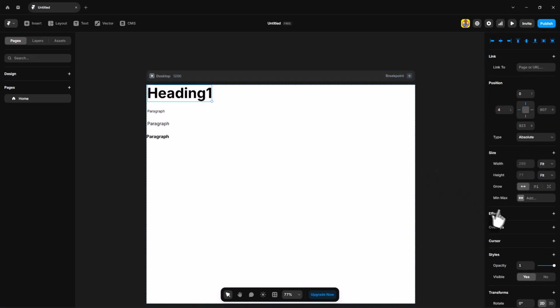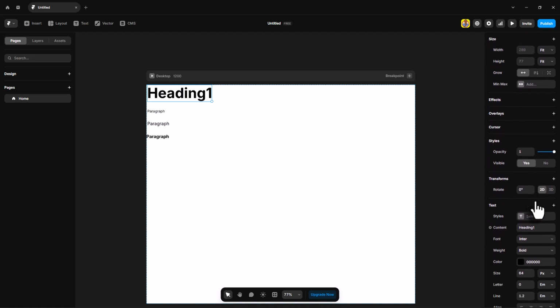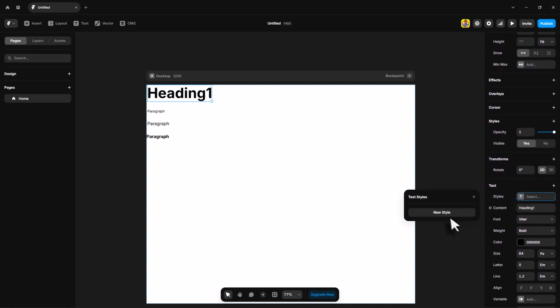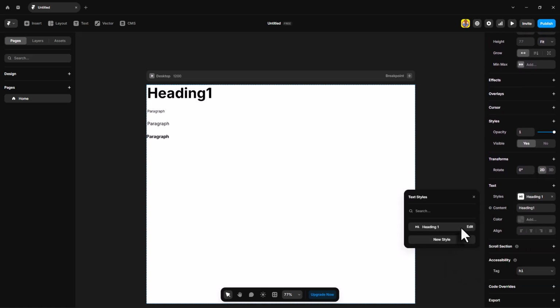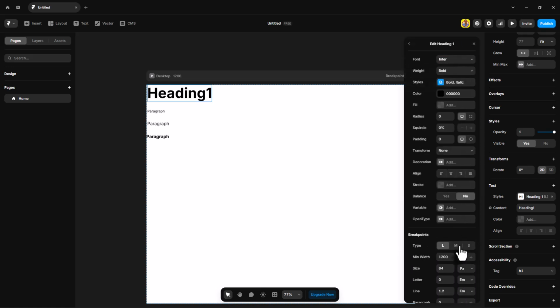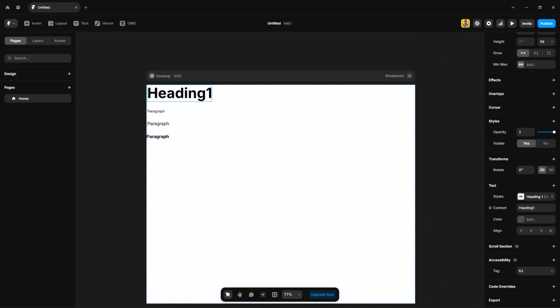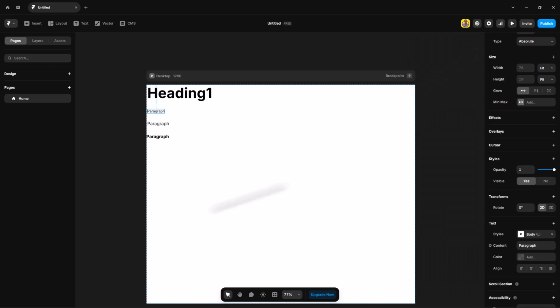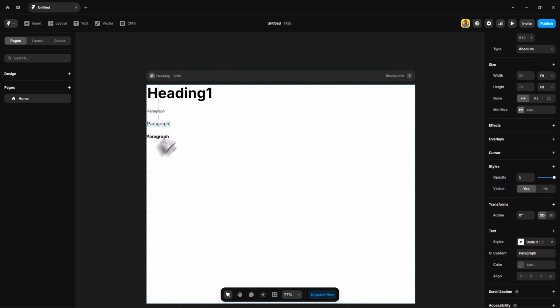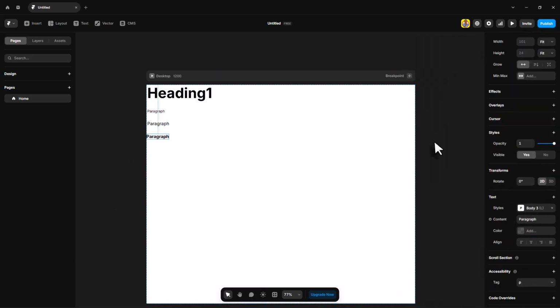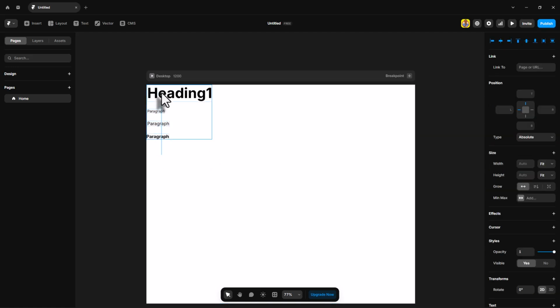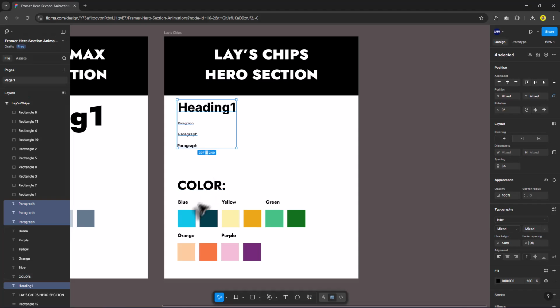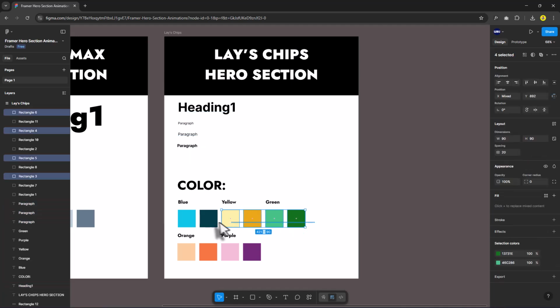Click on it, then click on Copy to Clipboard and then paste it to Framer. In Framer, select the heading one, then go to Text Styles and click Add New Style. Select as heading one, click on Edit, then add breakpoint. This will make the text responsive across breakpoints. Proceed and do the same for the other text styles. Once finished, delete them and go back to the Figma file. This time, copy the colors and paste them into Framer.